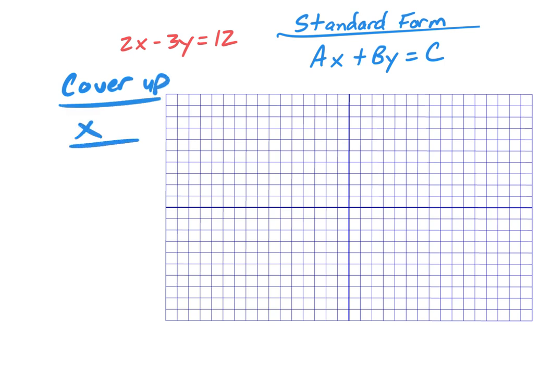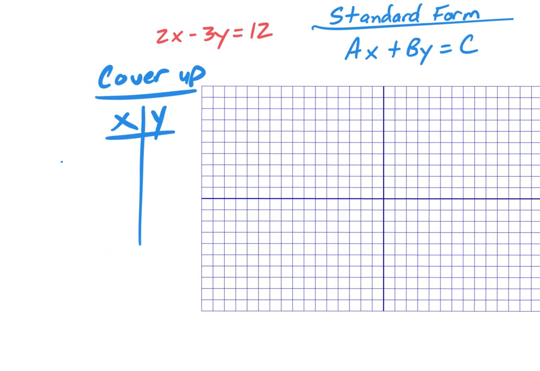And when I do the cover-up method, we're finding two things. We're going to find the x-intercept, and we're going to find the y-intercept. We're going to find the two places it crosses the x-axis and the y-axis. So my x-intercept would be any point that falls on the x-axis. And if I think about all the points that fall on the x-axis, this would be (1, 0), (2, 0), (3, 0), (4, 0), as I move across the x-axis. All of those have a y value of 0. So I can put 0 in for y into my equation.